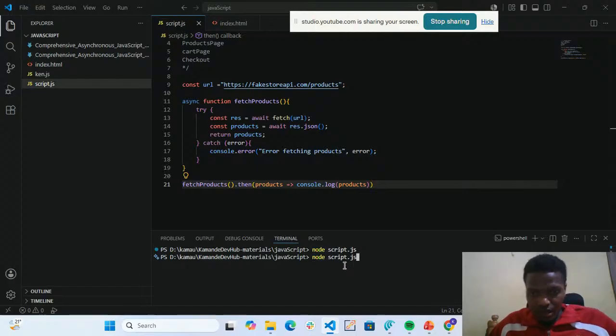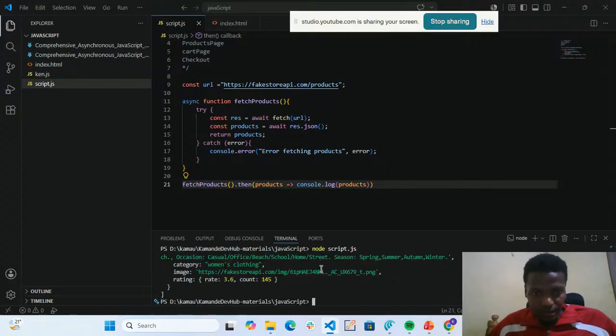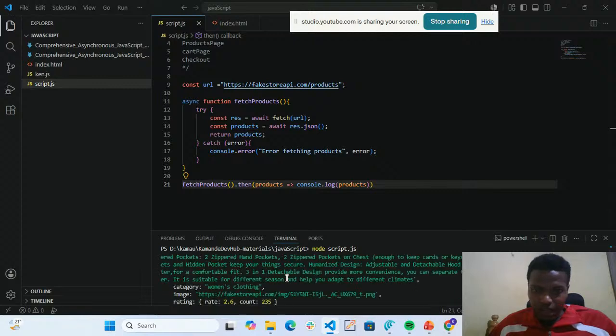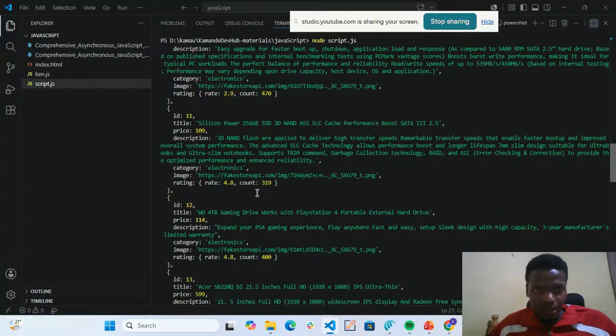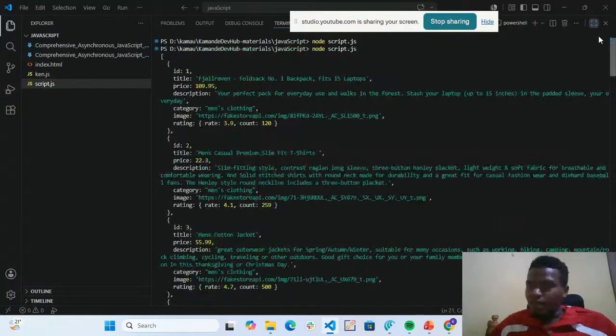So let's see that. You see it has console logged the products just the same way we saw them in the browser. So that's what our function returns.